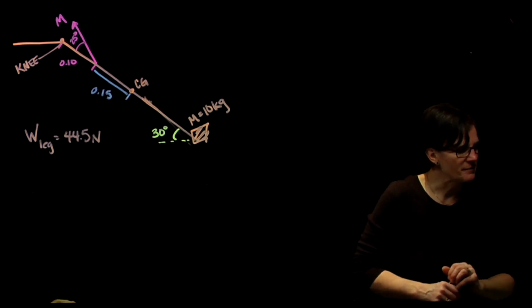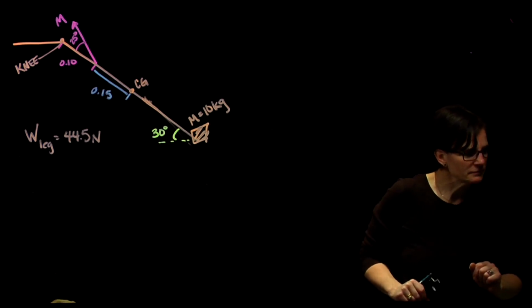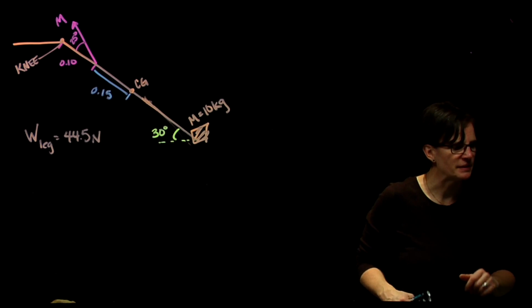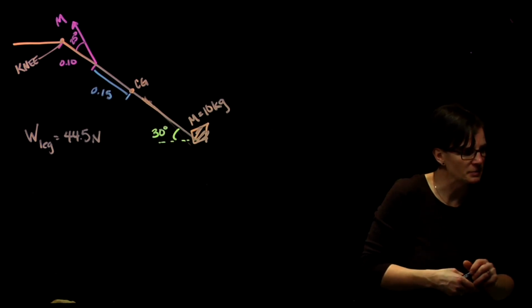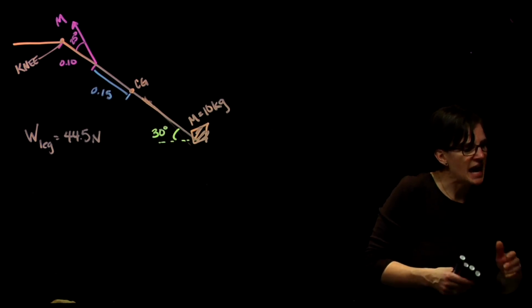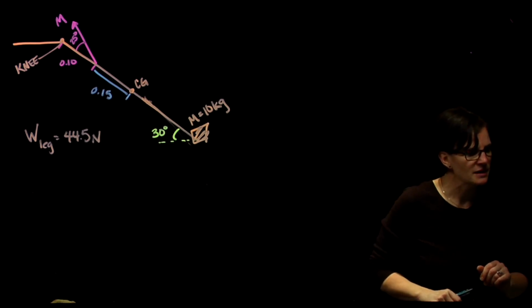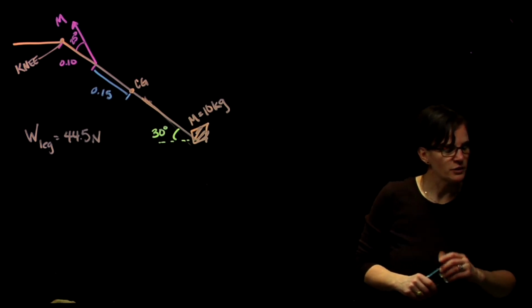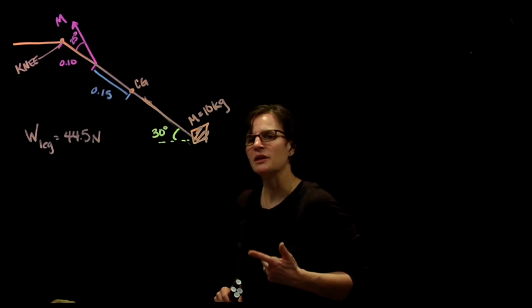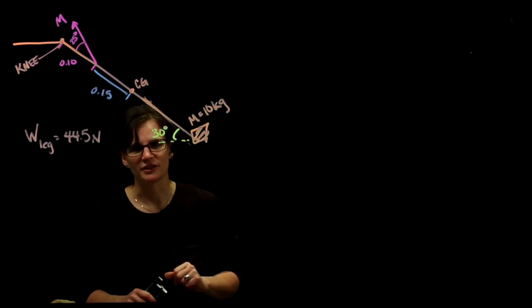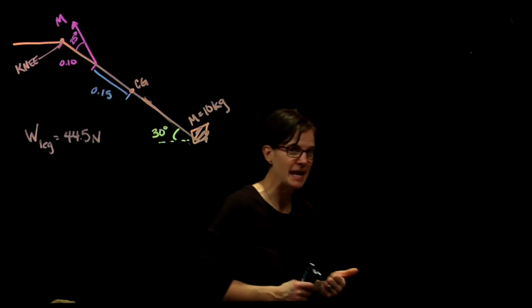A 10-kilogram mass is resting at the top of the foot. The leg is being held in this position because of the force the muscle, the quadricep muscle, applies, which is attached 10 centimeters below the knee joint, that's that 0.1. What is the force the quadricep muscle applies, and what is the force that the knee is exerting? All right, so two questions being asked.